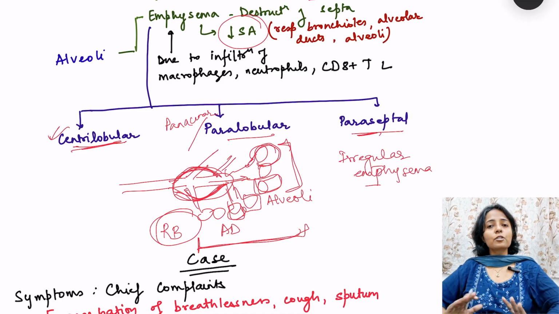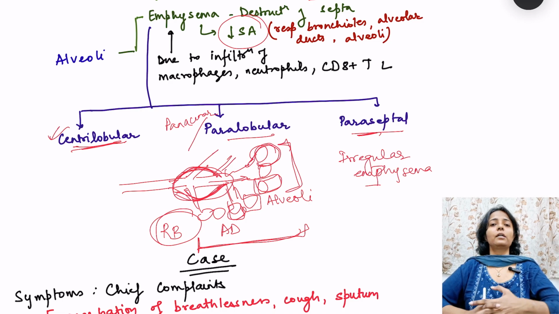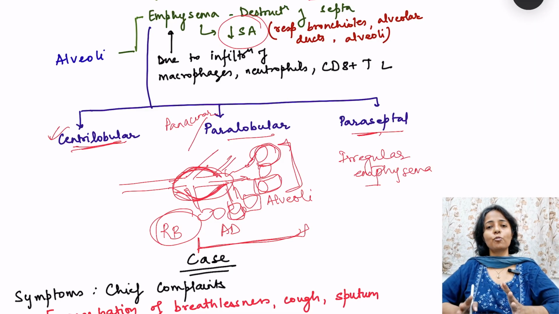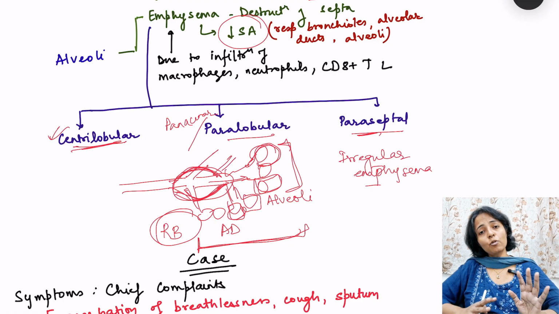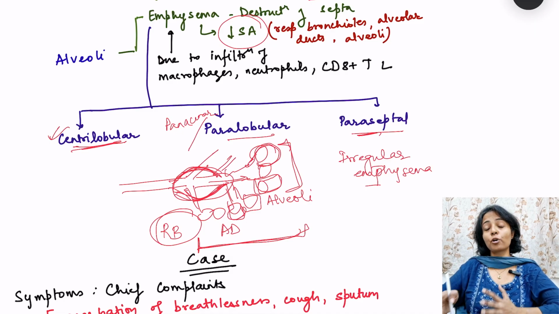Right. So, with this, let us move on to what will be the clinical presentation of the case. Just a 2 minute summary I will do. That we have seen that COPD is emphysema, and there is chronic bronchitis and a small airway disease. And before it was that, okay, either there will be emphysema or chronic bronchitis. Now it is not like that. Now we say that in all patients of COPD we have mixed components. There will be some component of emphysema as well, and some component of chronic bronchitis also. Okay. However, there can be predominant presentation. That means it can be emphysema predominant or it can be chronic bronchitis predominant.